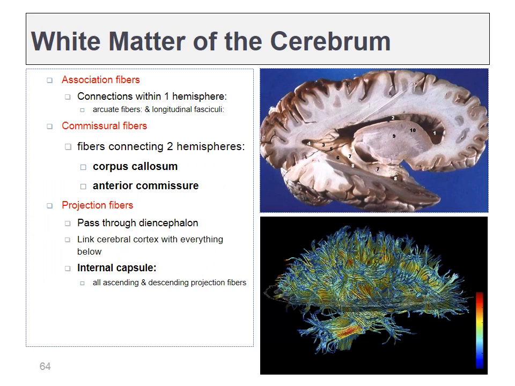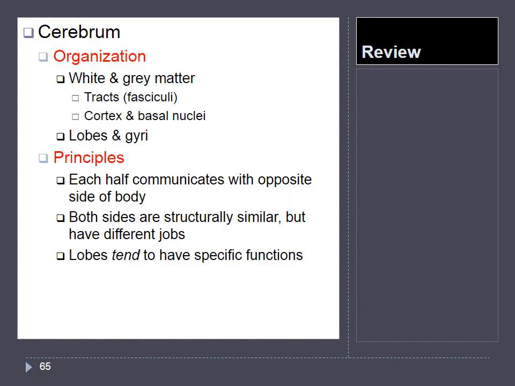White matter is composed of myelinated axons that connect one region of the brain to a very distant region of the brain. There are a couple of large tracts of white matter that get special names. The corpus callosum connects the left and right cerebral hemisphere, as does the anterior commissure. There's also a posterior commissure in there somewhere. Each of these tracts of white matter can be further subdivided based off of what they connect. These names I do not have on our lab list, and so I'm not going to cover them here either. So that's the basic organization of the cerebrum.